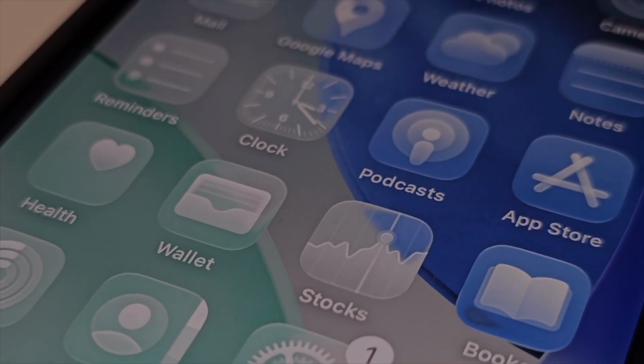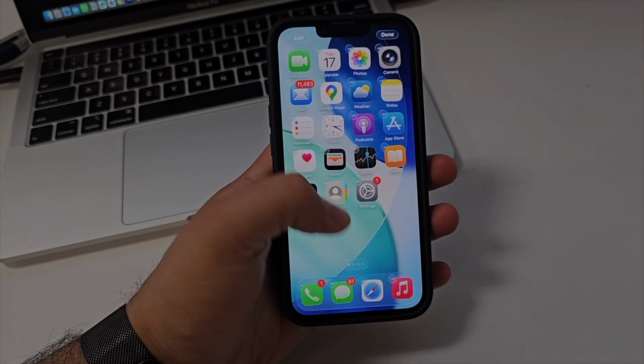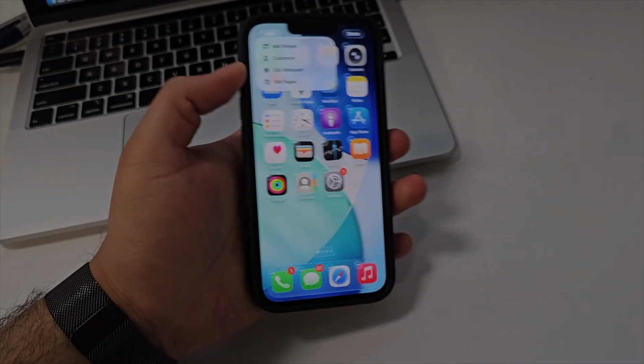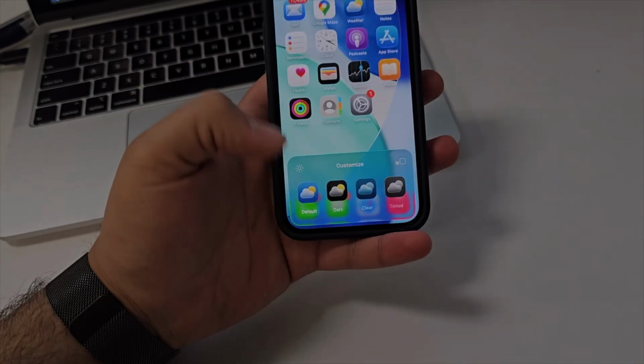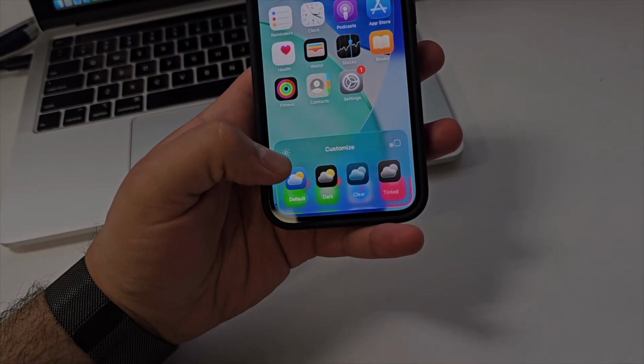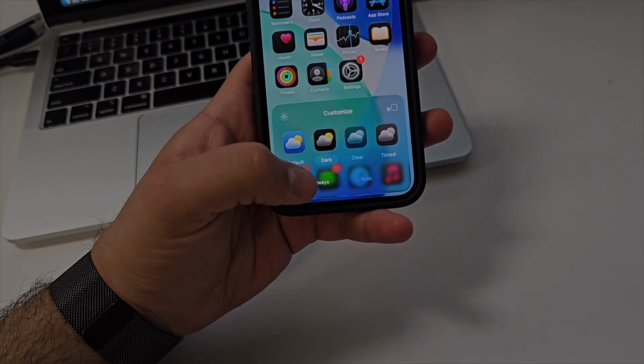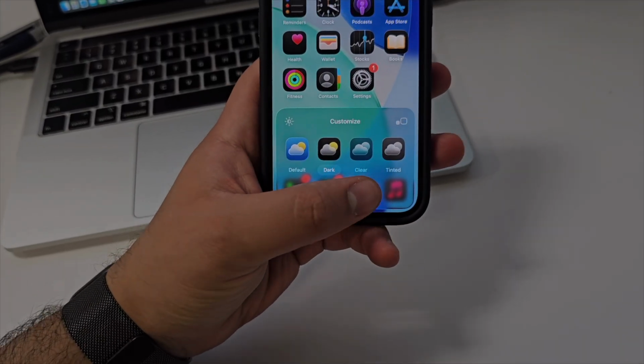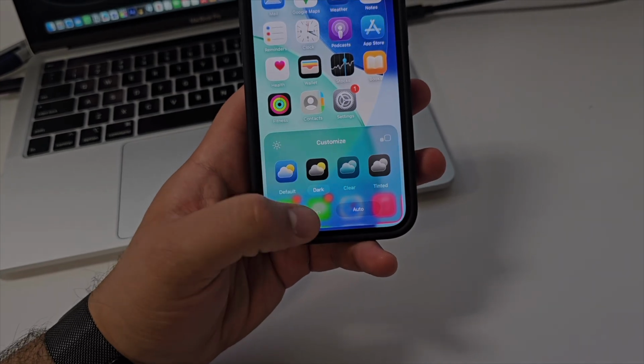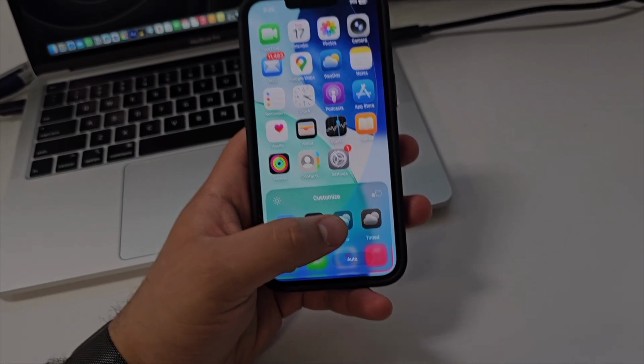Now it's time to show you the second biggest mess of this operating system. And yes, that is the clear transparent theme, where apps are not visible because it's transparent. It just blends with the background. Alright, once you press and hold on the home screen and then go to customization, there's obviously default, and there's night and dark mode, and instead of automatic, now there's always auto, and then there's tinted, and then there's clear.